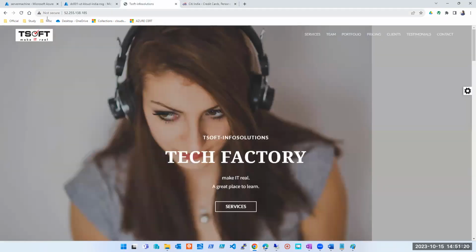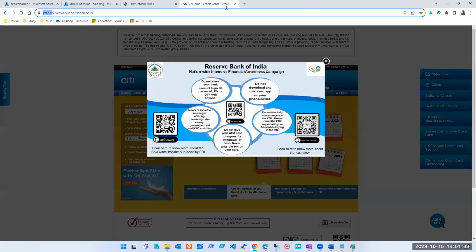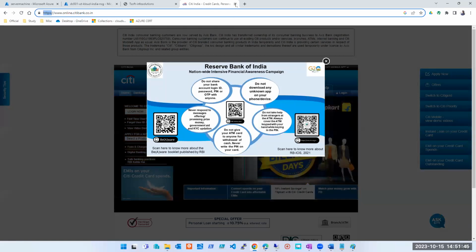My website is not a banking website. This is just for practice purposes I have created. I don't require any secure website. For that, a certificate has to be purchased. It's a long process, so I don't need that. So this is a not secure website. This works on port 80. But you don't have to mention anything. If it is working on a browser, it is implied that it is either on 80 or 443, and it takes it automatically, right? So you don't have to worry about it.